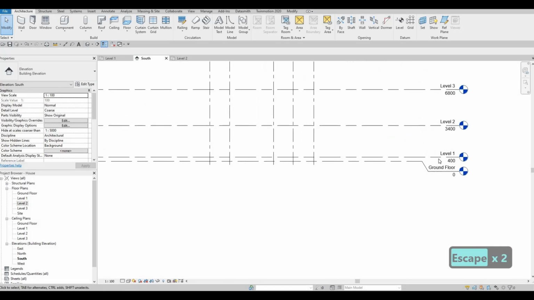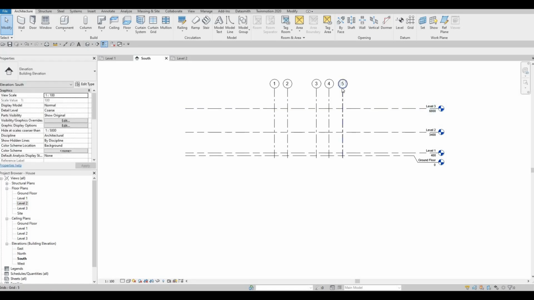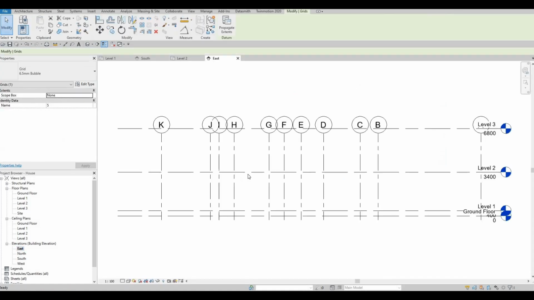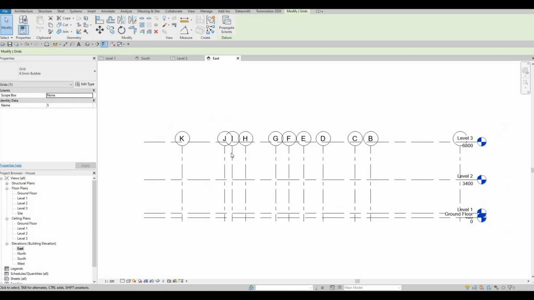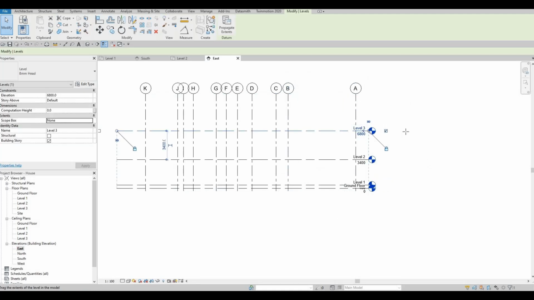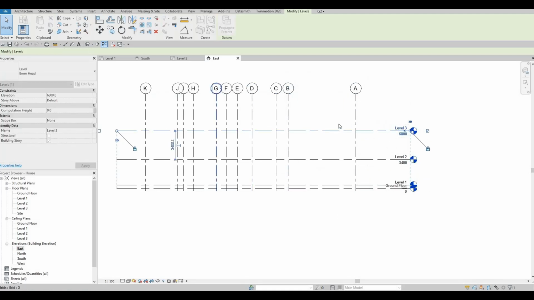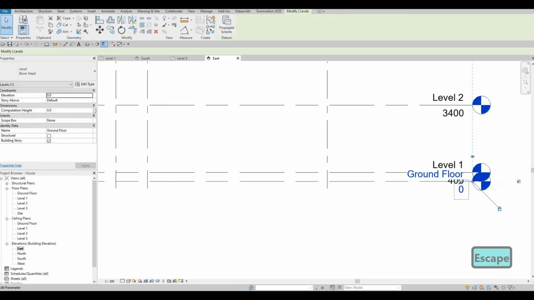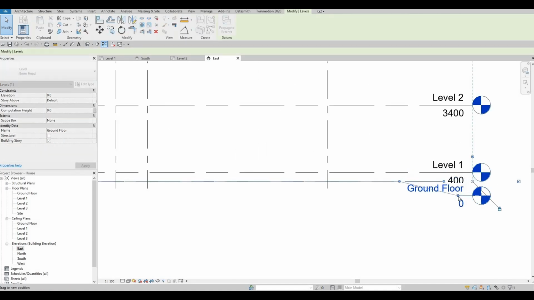Nothing is overlapping, and we have level 1, level 2, and level 3. And then this is all intersecting the level 3. We just need to double check all of our elevations. So here it's not showing right here. So what we need to do is move it up like that. And then we can give it some space right here so that everything is not overlapping here. And we could add in an elbow for this elevation.